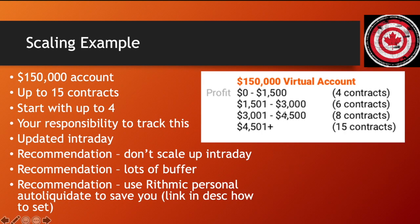So let me give you an example. Let's just say you're at 4,000 in profit and you're going into your next day. You really want to trade, you think it's safe to trade 6 contracts, but you're slightly worried because if you fall below 1,500, that's going to violate a rule. You could set your own auto liquidate at some number higher than 1,500, maybe it's 1,800. So if you're in the heat of the trade and you're not paying attention really to where your balance is at, if it was to come down, it will kick you out of the trade.